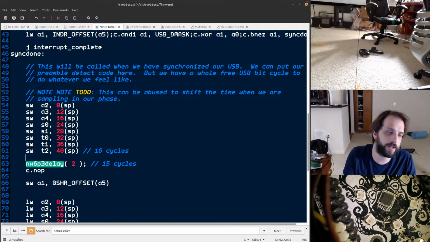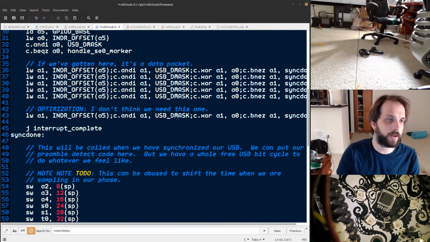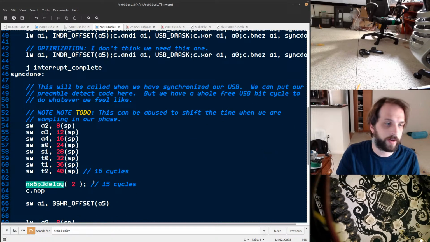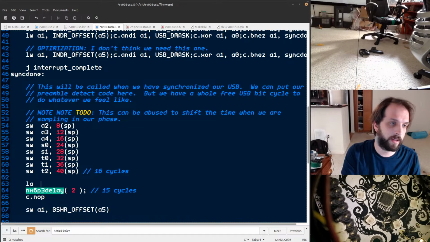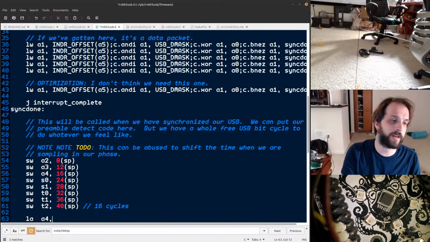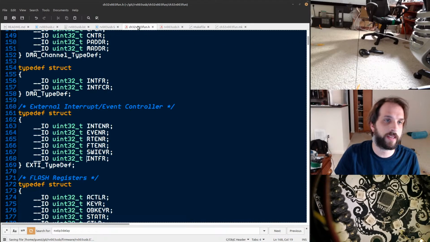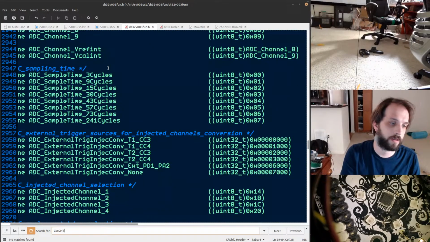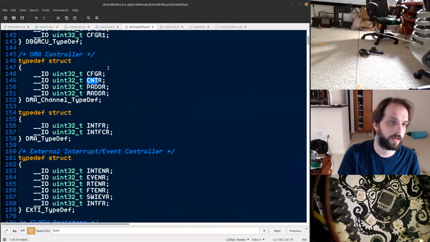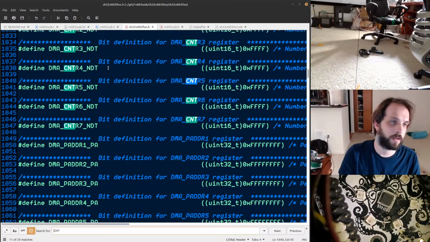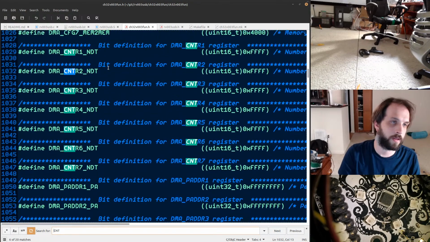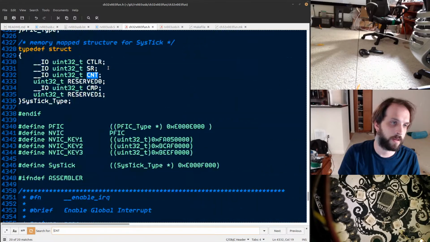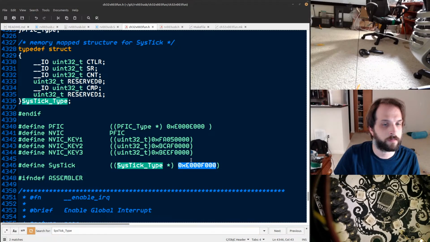Also, I just realized I probably also want to do something else. I'm going to need to have a register ready to go with the address of the cycle counter, because I want to be able to use the cycle counter in order to do fix-ups later. So I'm going to say LA, let's make A4 our cycle counter. And where do we get that? We're going to get that to... So this is 0, 4, 8. So it's going to be this plus 8.